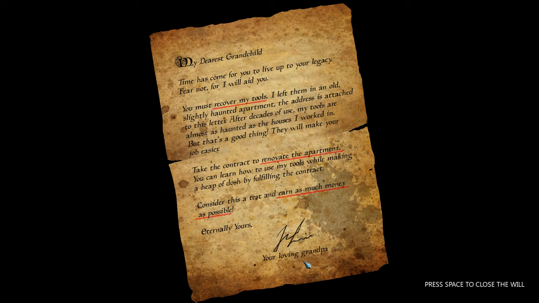My dearest grandchild, time has come for you to live up to your legacy. Fear not, I will aid you. You must recover my tools. I left them in an old, slightly haunted apartment. The address is attached to this letter. After decades of use, my tools are almost as haunted as the houses I worked in. But that's a good thing. They will make your job easier. Take the contract to renovate the apartment. You can learn how to use my tools while making a heap of dosh by fulfilling the contract. Consider this a test and earn as much money as possible. Eternally yours, your loving grandpa.